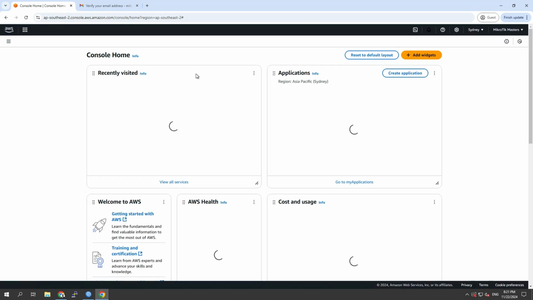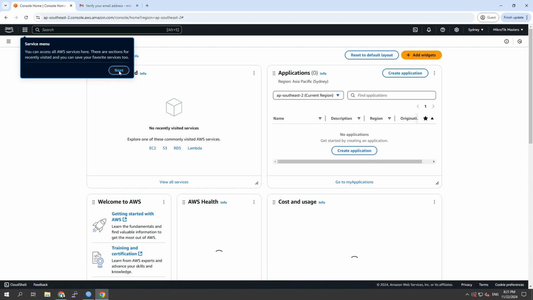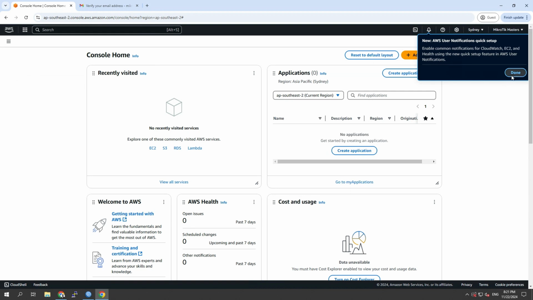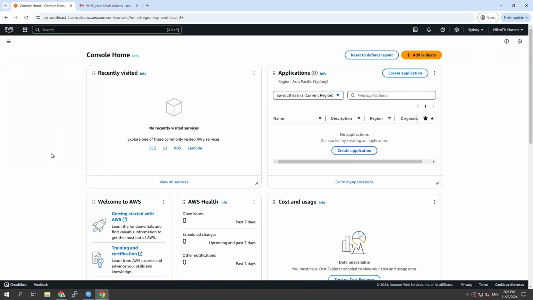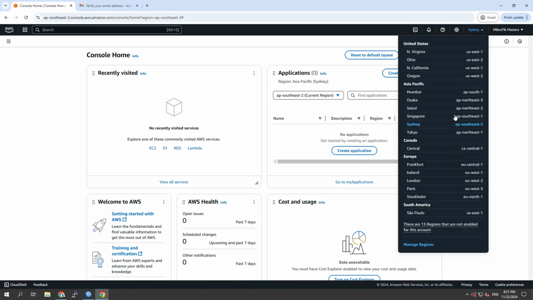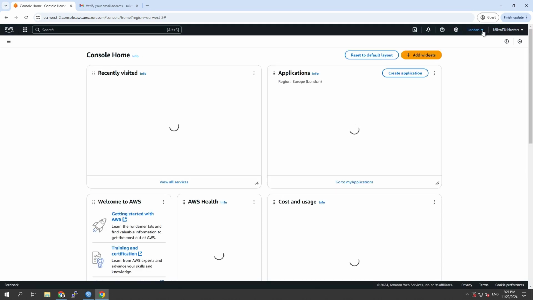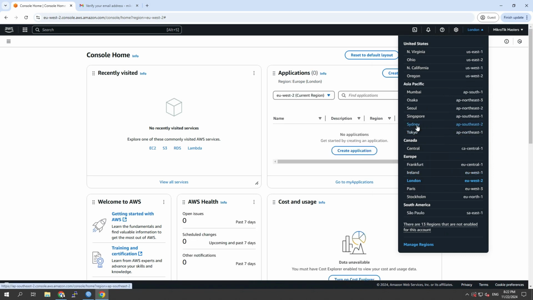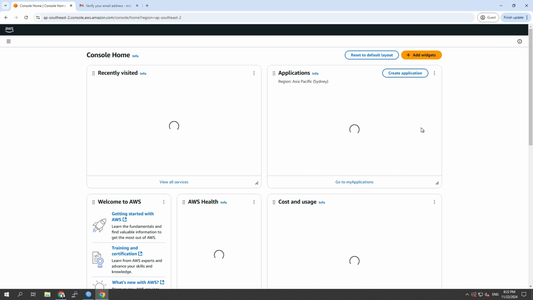Okay, so if you've never used AWS before, it can be a bit daunting. There's a lot in here. But for most of it, we won't look at it in too much detail because we're just focusing on the EC2 section. However, one thing to note is up here, as you can see, it says Sydney. We have a list of multiple regions. If for whatever reason you log in and you don't find any instances configured, just check in that corner to make sure you're in the right region, because if for some reason it's defaulted to London, for example, you won't find any instances. This does, however, mean that you can deploy various different applications and servers and whatever else they have to offer in any part of the world.